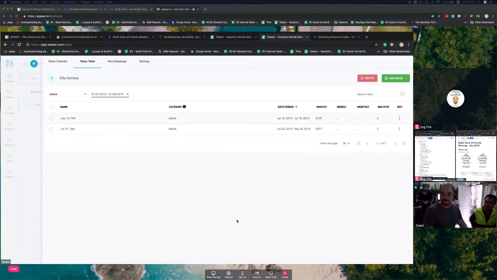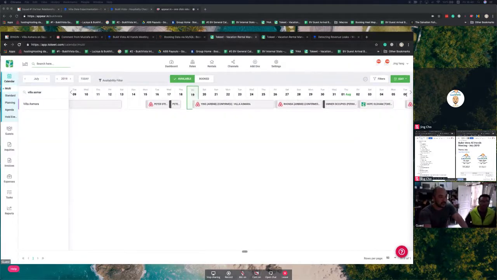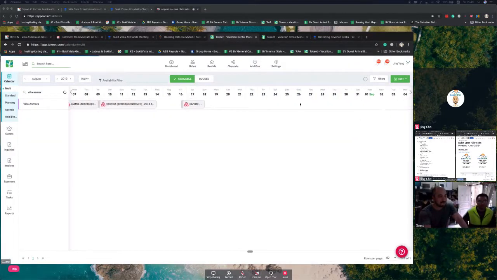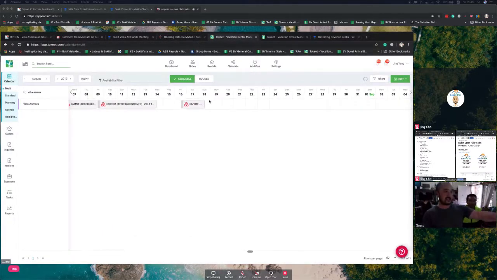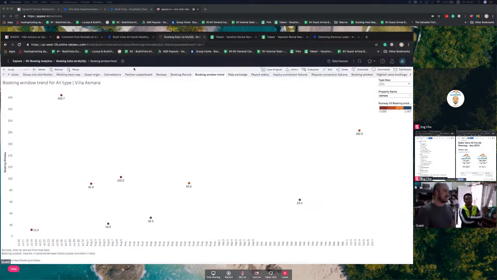We're talking about these rates now in August, right? But who knows, maybe I was wrong. How do you know if you're wrong or not? Third piece of data. So let's talk about this: August 18th to September 1st. Now, if those are peak days, how do we know if they're peak days? We can go over here.